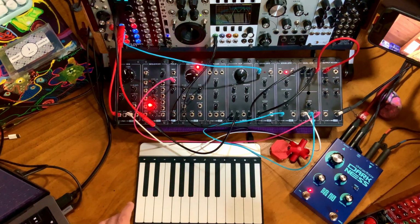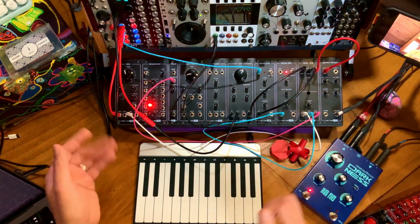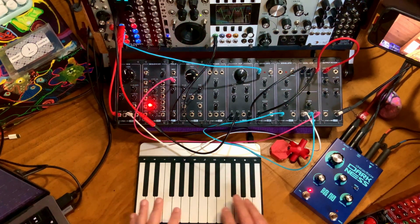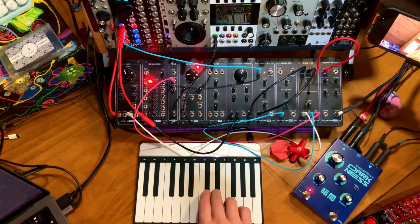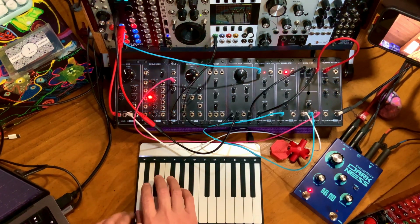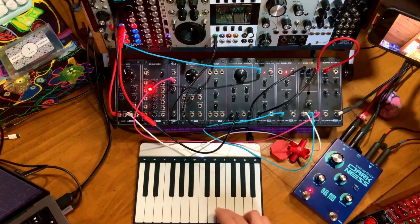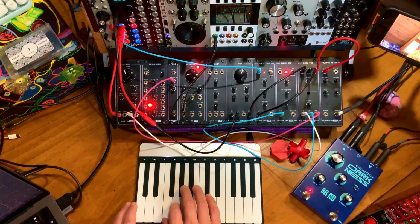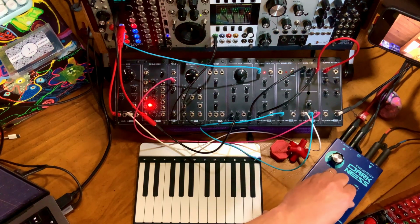So now we've animated the wave folding. And really I'm not using anything external to the system except for the MIDI to CV converter. Here I'm using the FH2 just to get CV out of this little keyboard here. Just change the pitch bend range here as well. There we go. Let's get a little more of that reverb goodness in there.